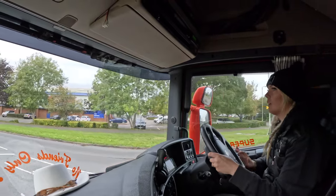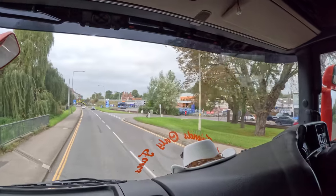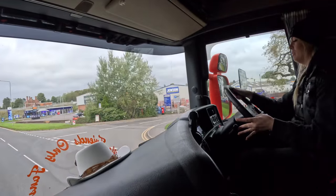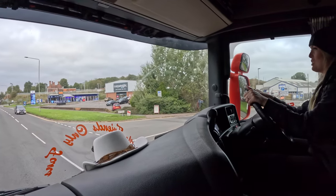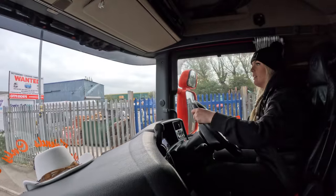Starting to get a little bit nervous there. I can see where we're heading towards a little bridge. But it's alright, we're turning in just before. Thank God. Good old King Trailers.